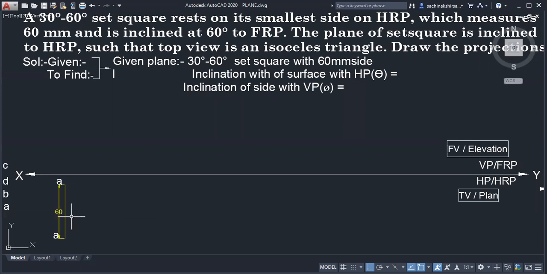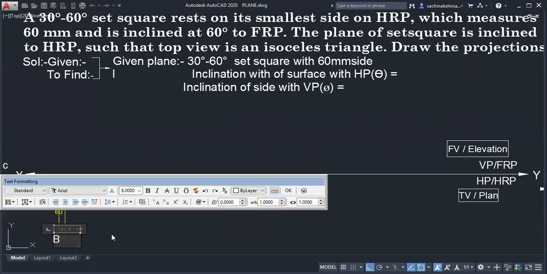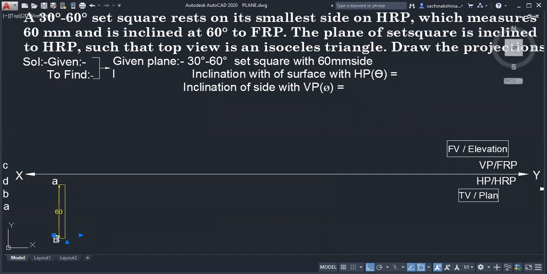We have to complete the triangular plane, nothing else. So how can we apply our mind and tell me how it will be? So point C we have to fix. This will be AB. Now, how can we draw the 30 degree angle? Where to draw the 30 degree angle?